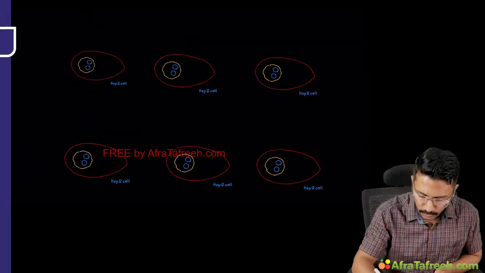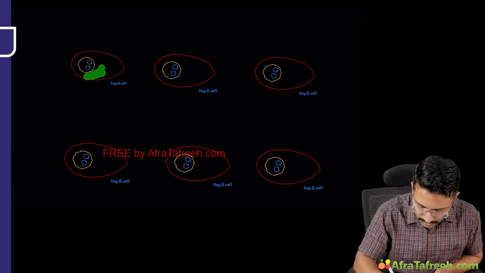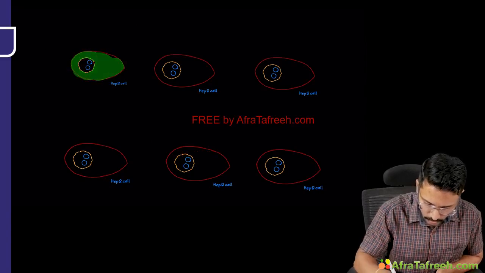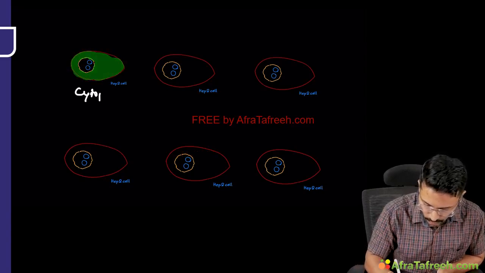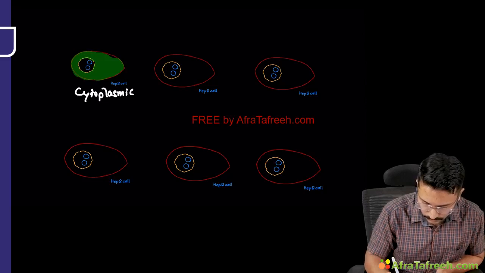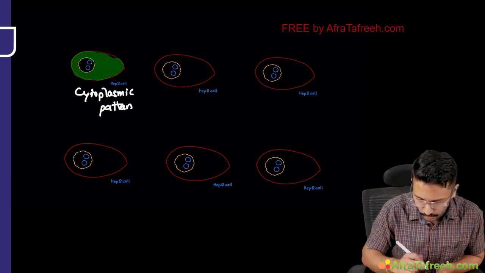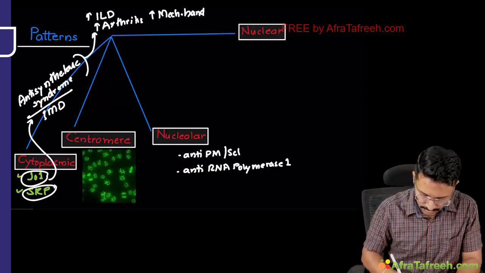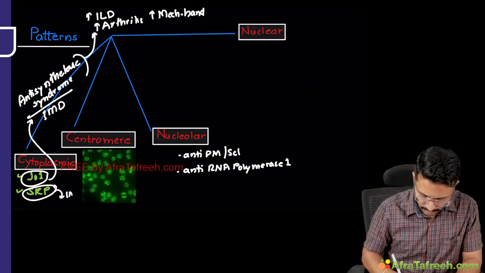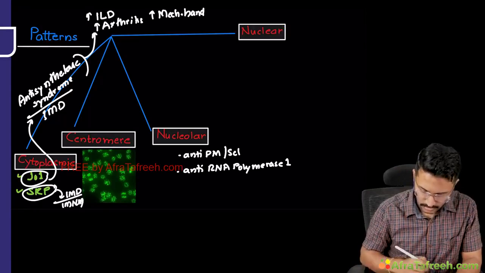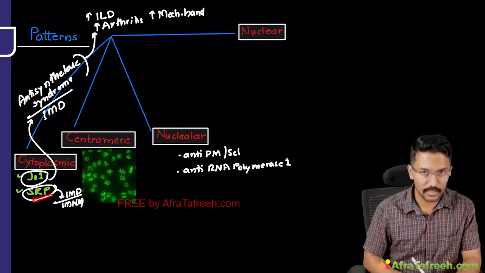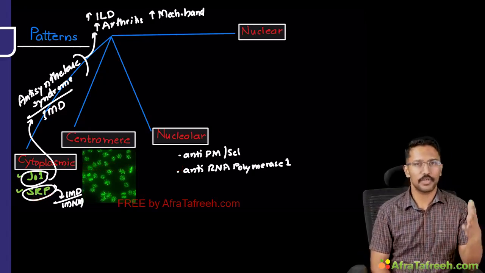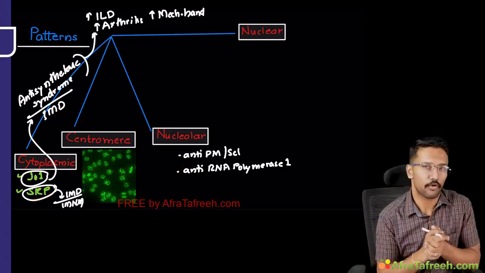As I've already told you, in cytoplasmic pattern, what will we be seeing? We will be seeing the fluorescent activity mainly involving the cytoplasm and not the nucleus. That is what we call cytoplasmic pattern. Okay, I've already told you what antibodies we need to remember. Anti-SRP and Jo1. Okay, where do we see anti-SRP? Again, inflammatory muscle disease. It particularly correlates with what is known as immune-mediated necrotizing myositis. And you have to also remember that presence of anti-SRP antibodies in an inflammatory muscle disease patient correlates with the risk of cardiac involvement. Clear?